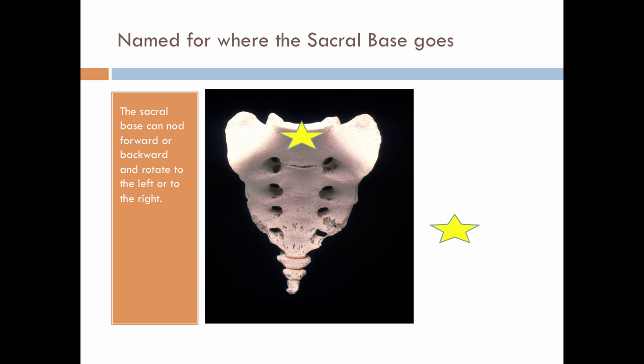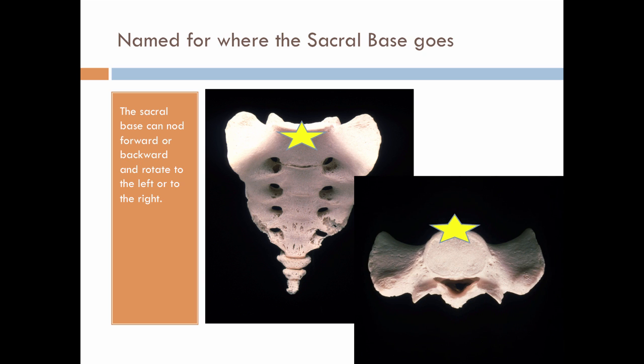And in terms of talking about convention of naming of sacral motion, as with the spinal segments, we talk about the position of the sacrum relative to a point on the anterior superior edge of the sacrum. So we're going to be talking about where this aspect of the sacrum is looking. So this can move anterior or posterior, and it can turn to look to the left or look to the right on this anterior view.